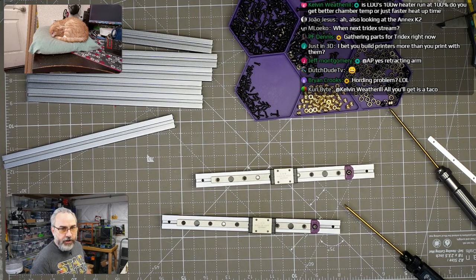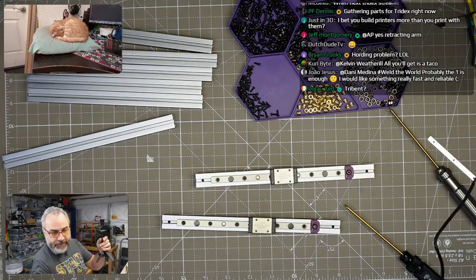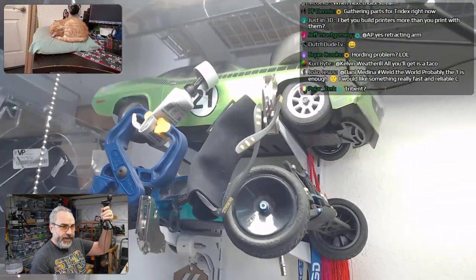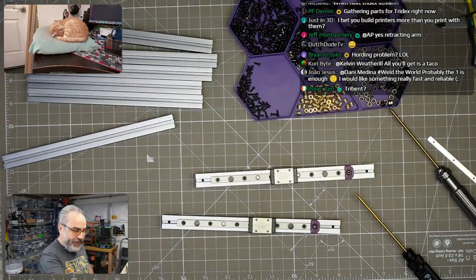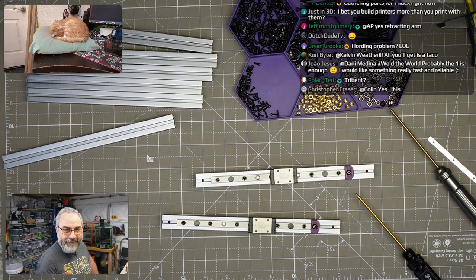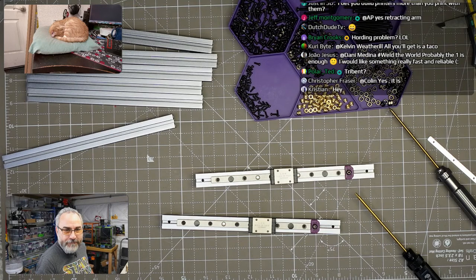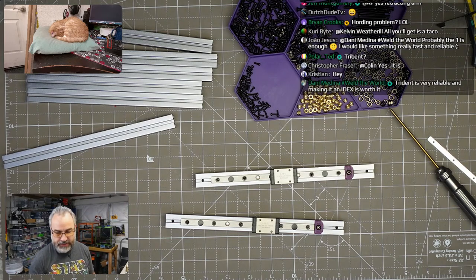I do build printers more than I print with them. And that's been the history throughout my life. I've got things like RC cars that I built and barely run. That kind of thing. I like to build. Yeah, there is Trident, but I don't count that as mine because that's going back.